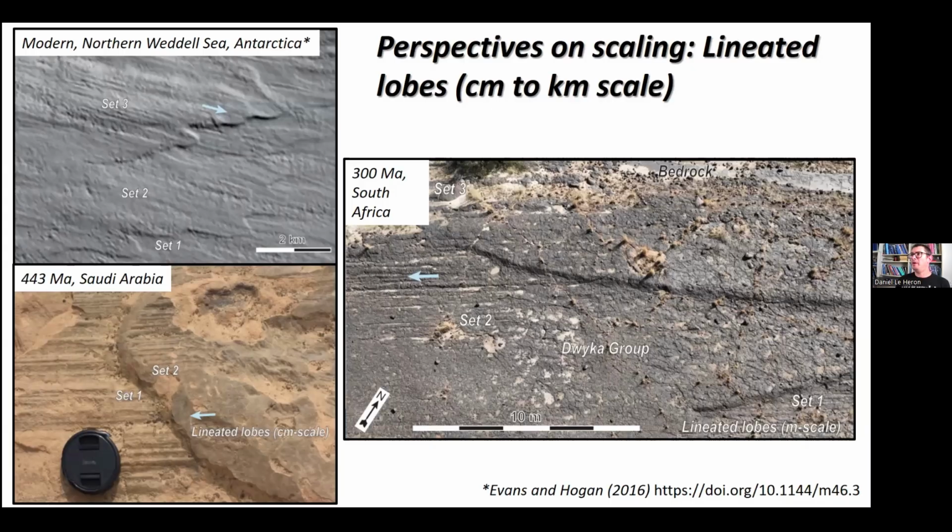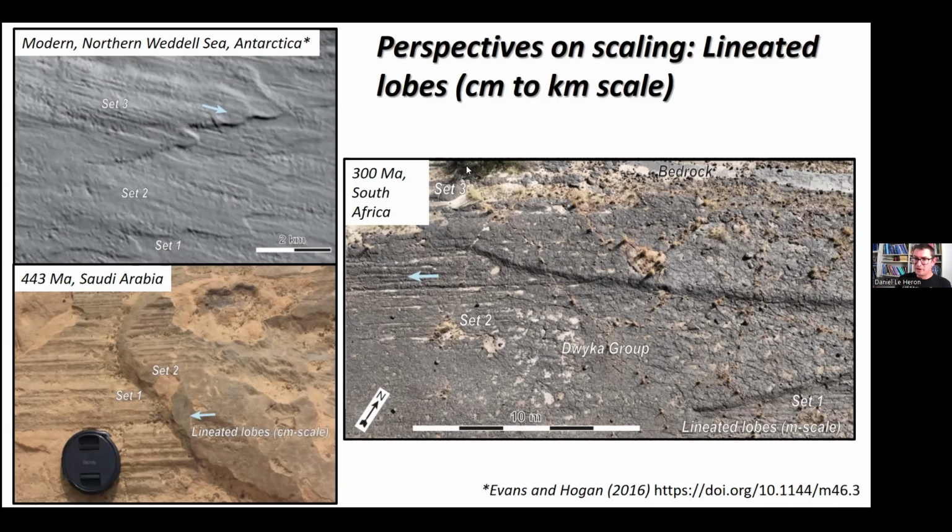So we started to think about how this all fits together. And what we learned from the process is that at the moment, very little is published on the generation of these lineations when you look at the outcrop scale in a marine glacial environment. And that's simply due to things like accessibility beneath modern ice sheets, the logistics of everything, and of course the resolution constraints that are there as well.